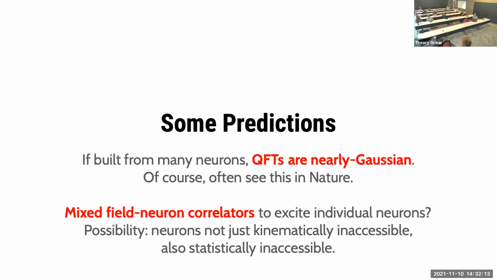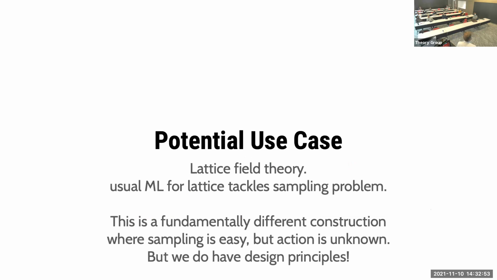So some output of this is that when you build fields out of neurons, the neurons in general are not drawn from a Gaussian density on functions, but the sum of them by the central limit theorem is. And so in this context, when you build it out of neurons, the QFTs are nearly Gaussian. Something that I haven't studied enough, but is worth saying, is that you can, in this context, study mixed field neuron correlators. I'll talk about the neuron correlators or the field correlators themselves, but there's no reason to stop you from computing the mixed correlators. And there's questions about that I won't get into.